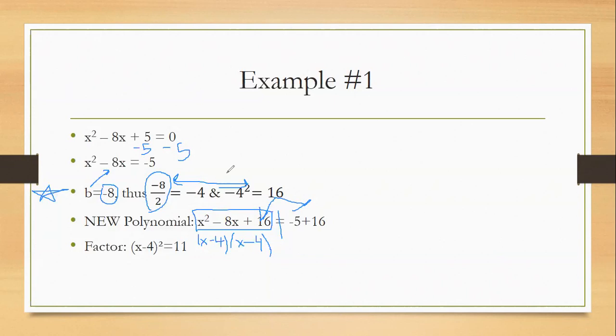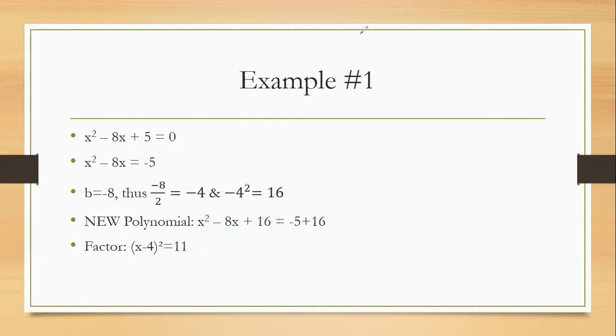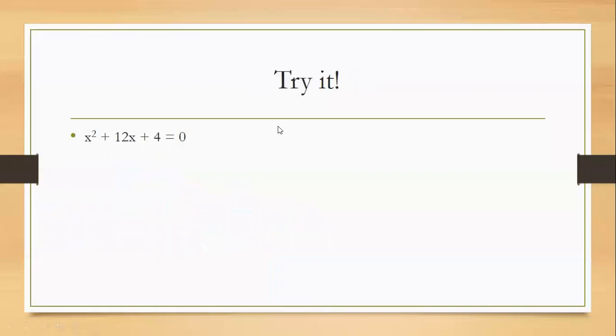Okay. Now, the next one, I want you to write down the polynomial, and I want you to try it to the best of your ability. Okay? And then what we'll do is I will solve it with you. I'll give you 2 minutes. Try to get as far as you can. Okay? And then we'll go over it. Write down this polynomial. Try your best.